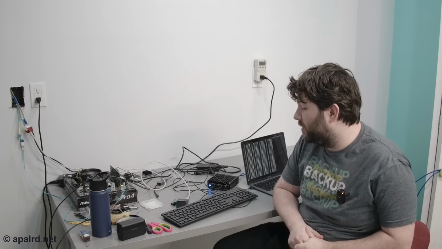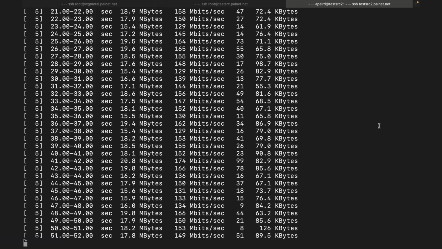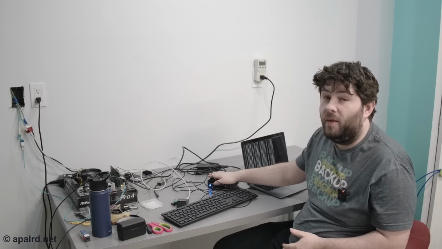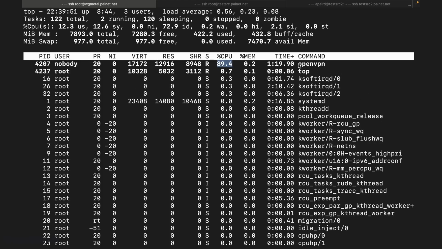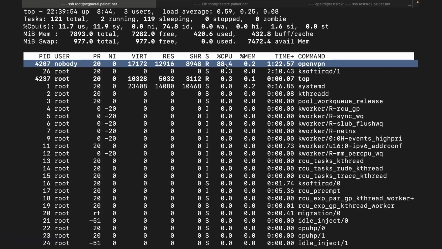It is now a few hours later. I have been fighting with OpenVPN this whole time over the very stupidest things, such as the key usage attributes in my X.509 certificates. But I figured that all out now, and the blog post will have instructions on how to replicate this. And I am getting a whopping 150 megabits per second. That's pretty shit. Now I'm not using data channel offload yet, so this is just running on the poor CPU here. If I hit top here, it looks like we are completely pegging OpenVPN. Ooh, and OpenVPN is single-threaded. That's rough.